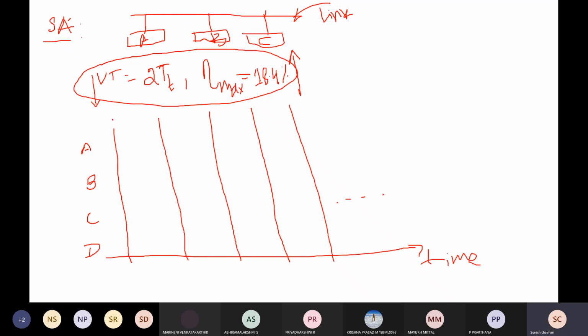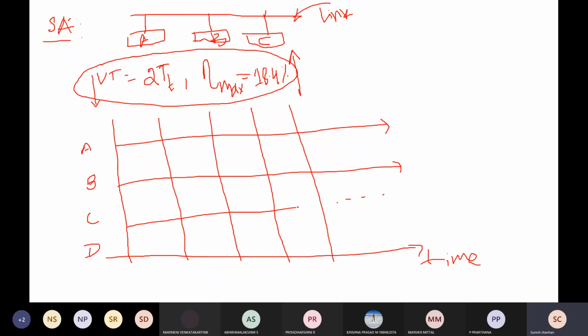There are time lines for station A, for B, and finally for C.